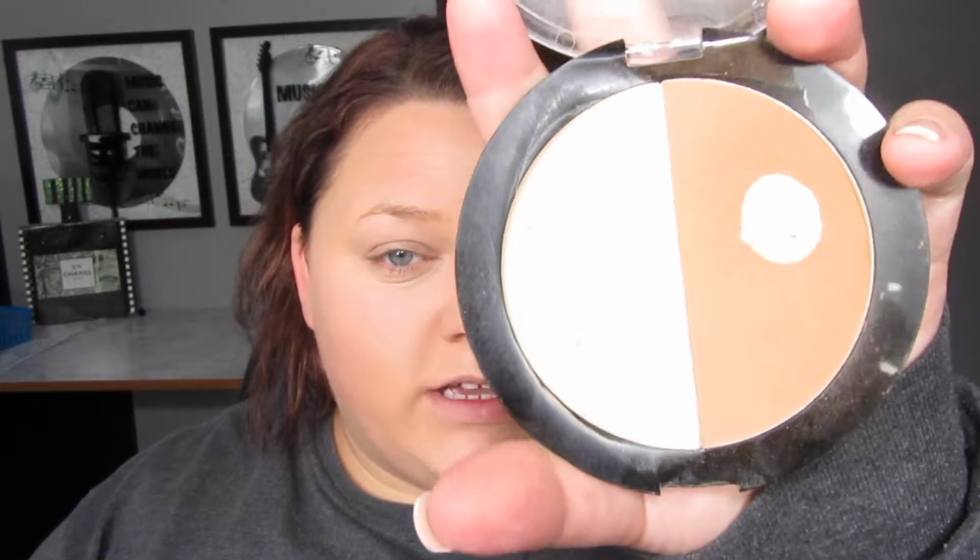So to set the concealer in place before it creases up on me, I'm going to take one of the Moda sponges that I just recently used in a video. And then I'm going to take my trusty Wet n Wild contour palette. This thing is like $5, right at $5 or exactly $5, I'm not sure. But I'm just going to use the light shade in there to pack under the under eye.